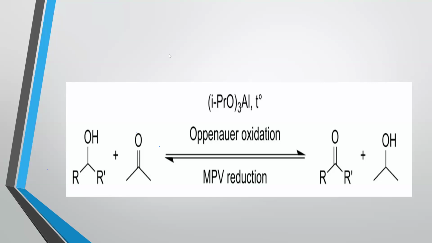Very good, Mohammad Fatima. Very good, beta. Absolutely right. Salbutamol. Yes, in the case of salbutamol, MPV reduction takes place. In the synthesis of salbutamol, if you see properly, it is written MPV reduction because the starting material contains a ketonic group, and when it is converted into the final product, it will contain an OH. So it is because of the MPV reduction.